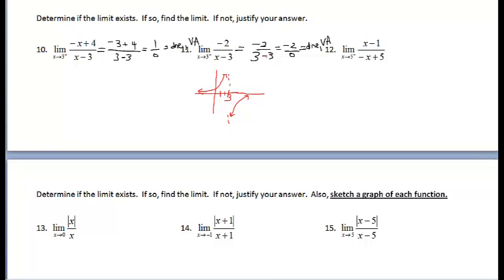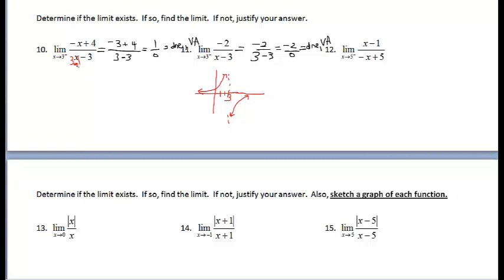All right, going back to 10 now, like I said, it doesn't say to sketch the graph, but what if we did want to know what infinity we're approaching because of that vertical asymptote? Well, that would require us then actually plugging in a number close to 3 but to the right of it. And if we just did that mentally, plug in a number that's close to 3 to the right of it, and 4 is too far away. So if I plugged in 3.1 here, all we care about is positive or negative output.